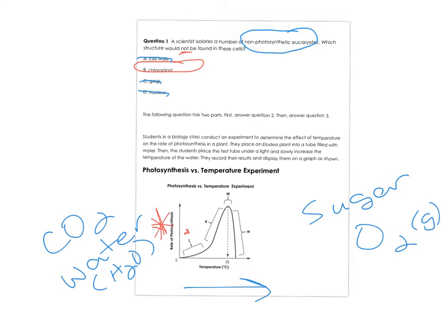Where would you expect to see the most oxygen? Well, at the end, right? So if everything else stays the same, then oxygen you'd expect to see at the end more than you would at the beginning. Sugar, where would you expect to see more sugar? Again, at the end. And where would you expect to see more water? At the beginning. So this is photosynthesis, the rate at which you take this and change it to this, right?